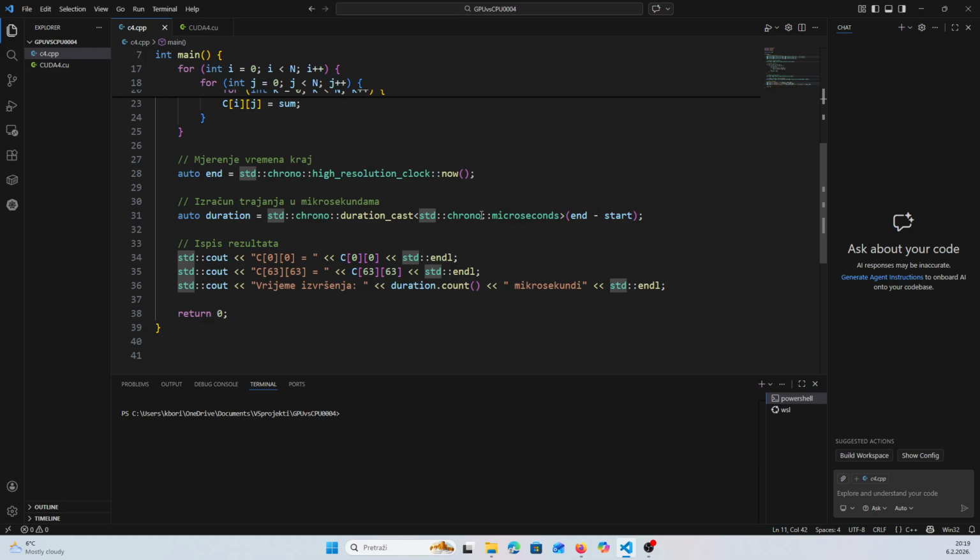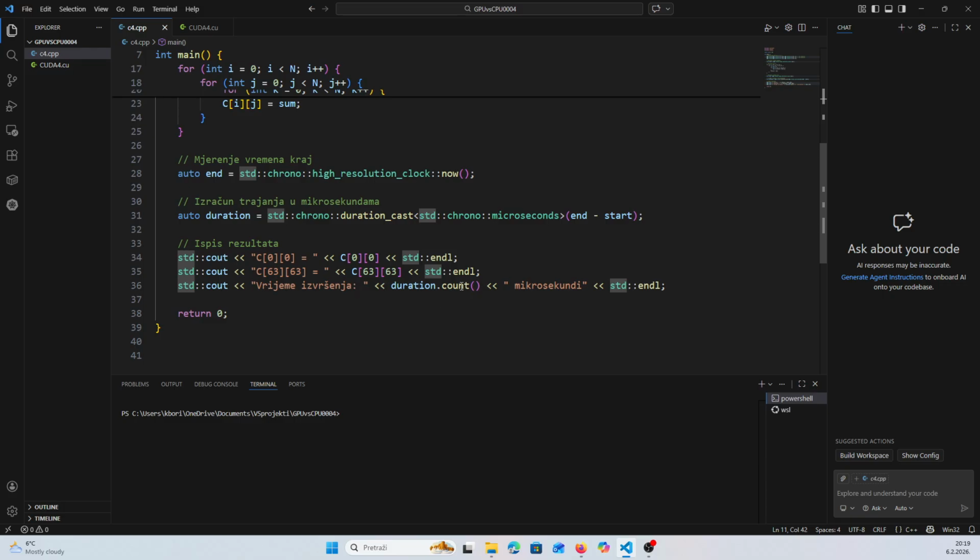We form the variable in microseconds, which we put in the duration. For testing that the process executed well, we write on the screen the first element of that matrix and the last element of that matrix, as you can see. And then the executed time is the duration.